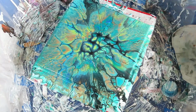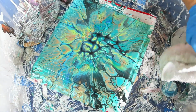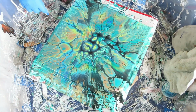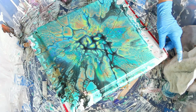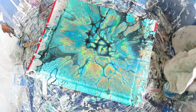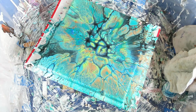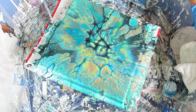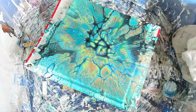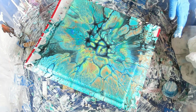I think I had a little bit too much paint, and I needed to bring the purple to the top. So that's it for this one. I think I've spun it enough. I think that's all we're going to get. I'm going to do another one, so stay tuned. I'm going to use the same colors in a different order, and we'll see what that'll look like.